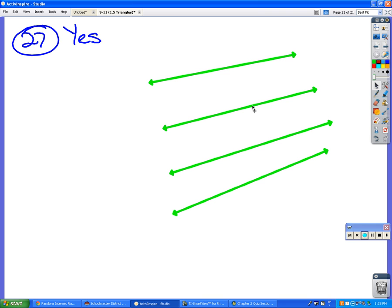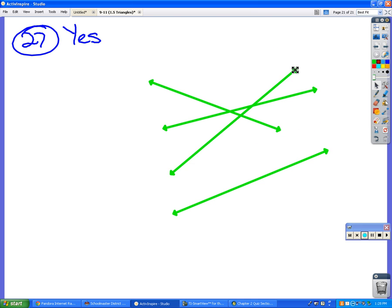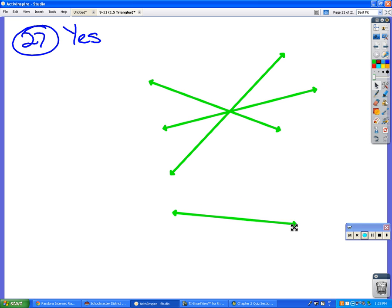Here you go. We can change these so that they all intersect at the same point. That's what you guys said. You are geniuses. Oh, you did not say that. You had some crazy thing about perpendicular or who knows what. You're making up words back there. Okay, so yes, you can do that in that way right there. That means that crossing only one time will work.